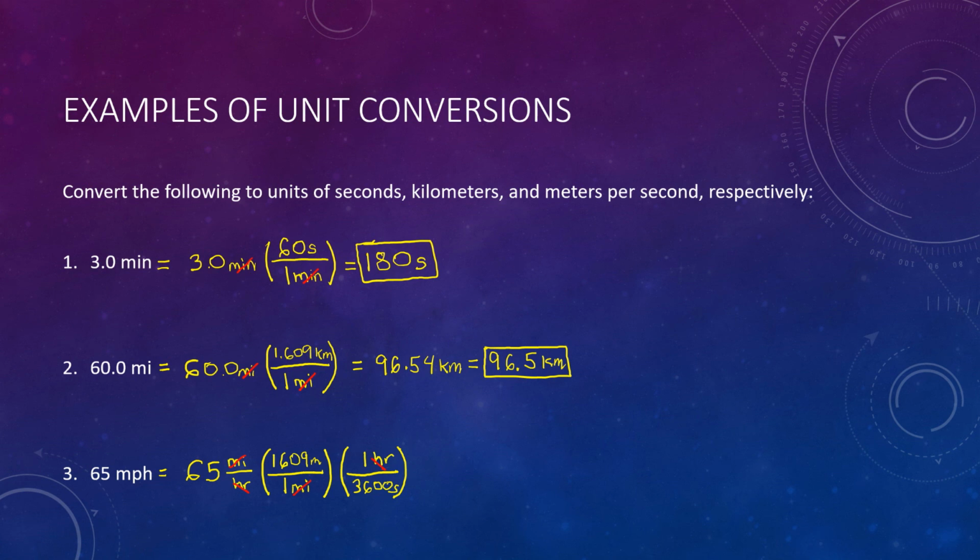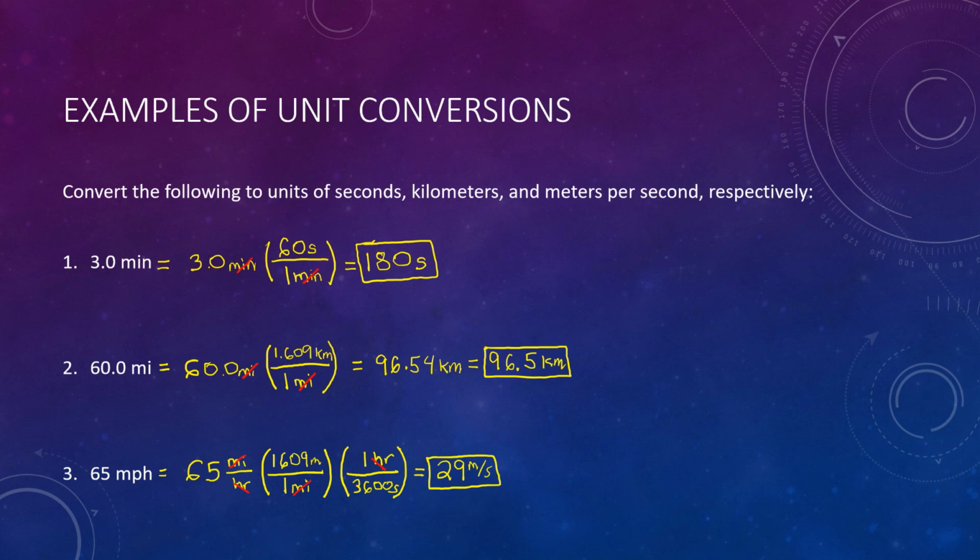So now we can finally go to step 4, which is to calculate your answer. So here we're going to take 65 times 1,609 divided by 3,600. This, let's just say, comes straight out to being 29 meters per second. Your calculator might give you some decimal places, so just make sure you get the right sig figs, which is 2. And that's it. So there are situations where we'll have to do some conversions like this in the middle of bigger problems later on. So just be aware that these conversions are very important.